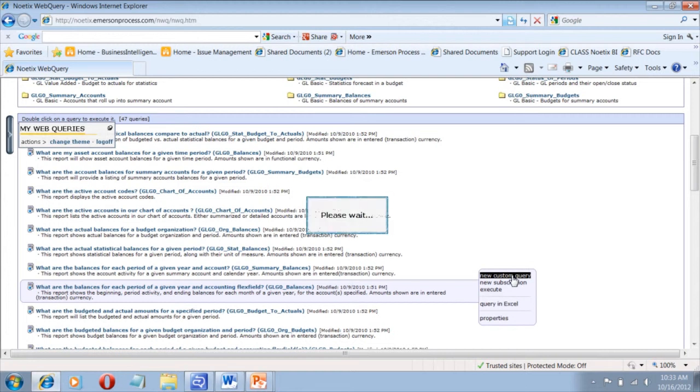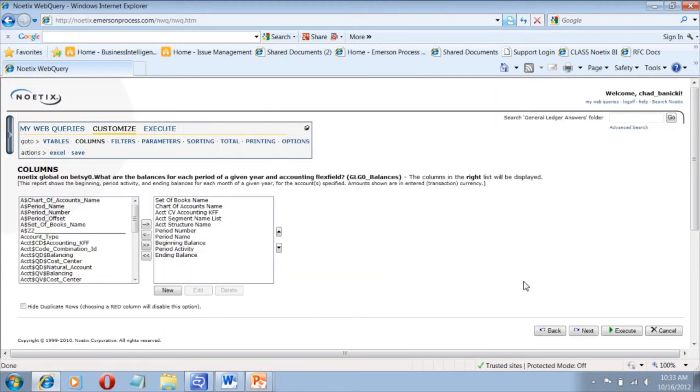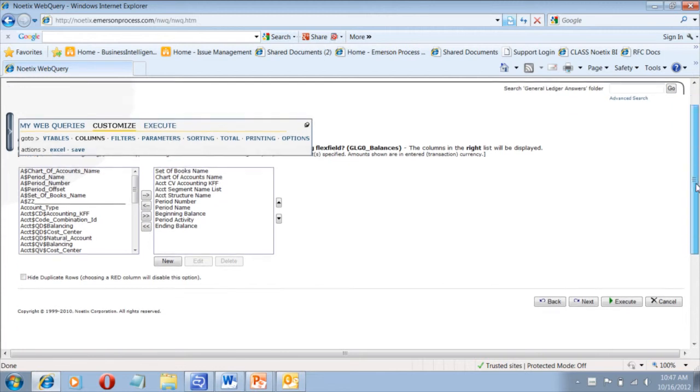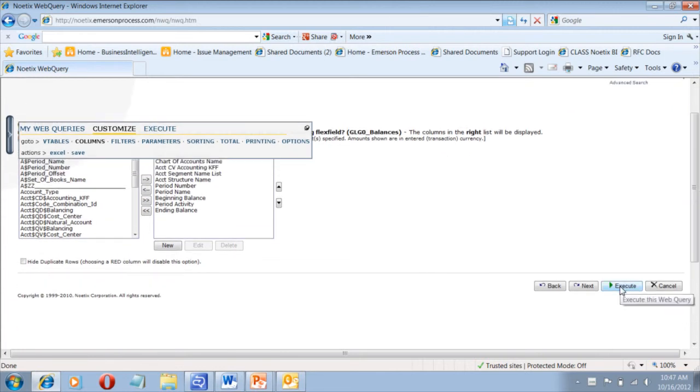When I click New Custom Query, it's going to take me into the customization of this report. Next exercise, we're going to go into more detail about all of the various customizations that you can apply to a report. But for this one, let's just learn how we can execute a custom-made report as it is. In order to do so, all you have to do, and you can do this at any time, is just click the Execute button up above on your masthead. You can also find that down here on the bottom right in your navigation.